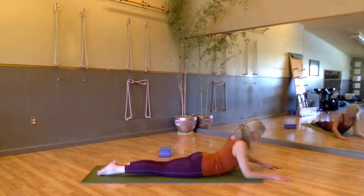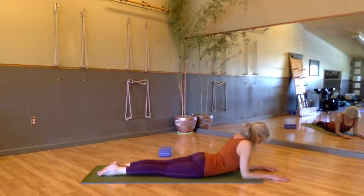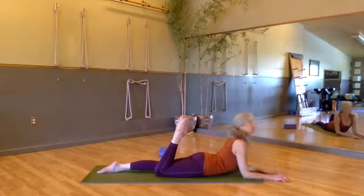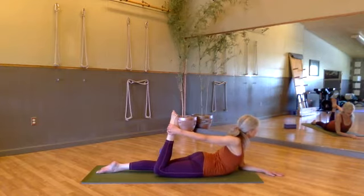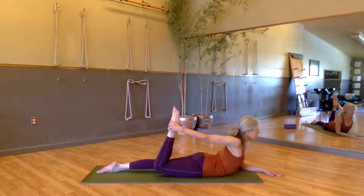And we'll take the arms forward into the Sphinx. Elbows under the shoulders, reaching out. And then once again, lengthening through the right leg, bending that right leg. And then we'll reach back with the right hand to get hold of the right outer ankle. And doing our best to lift the right thigh without straining though. Just lengthen and press that right foot into the right hand.